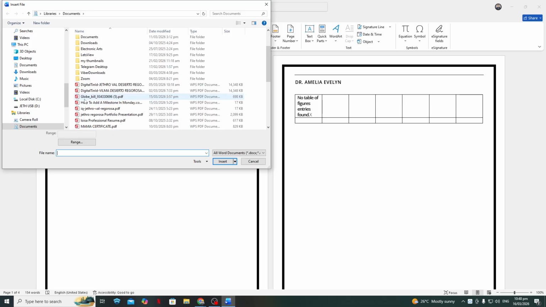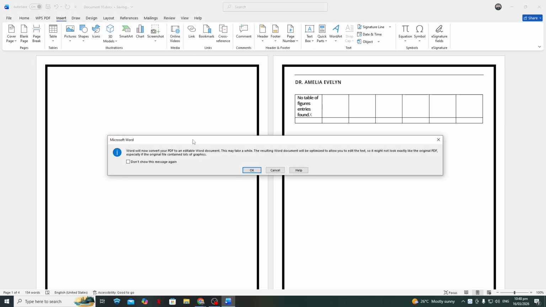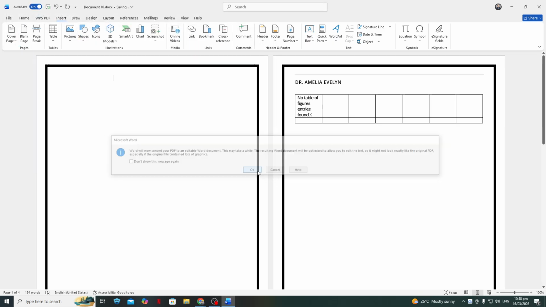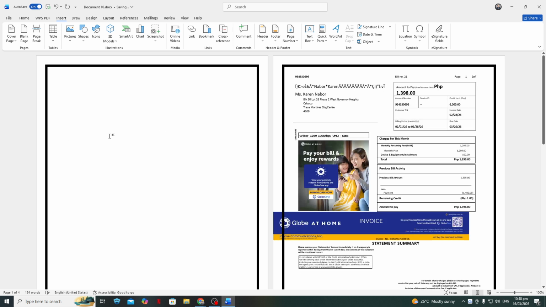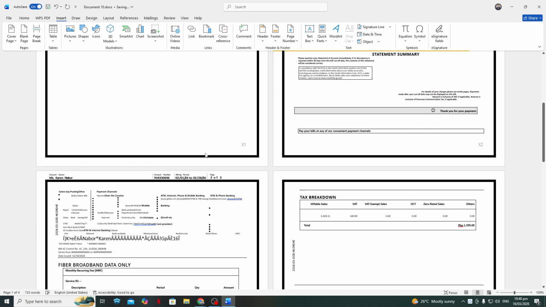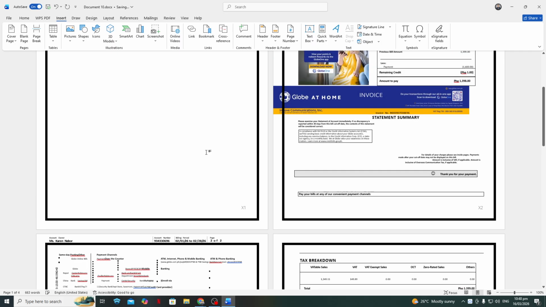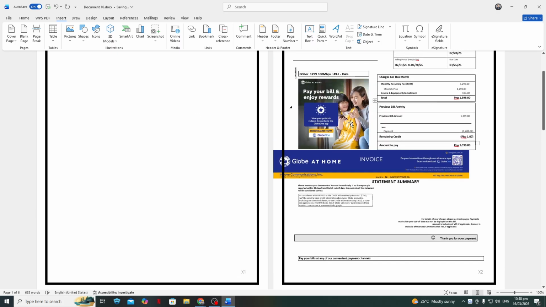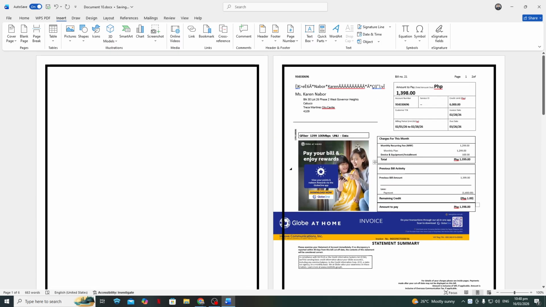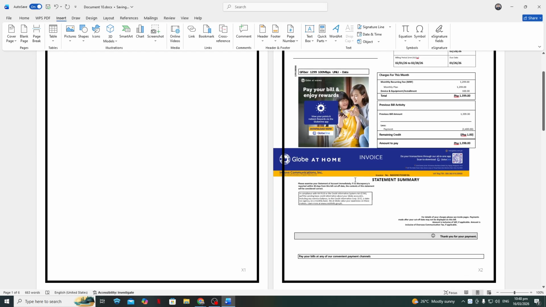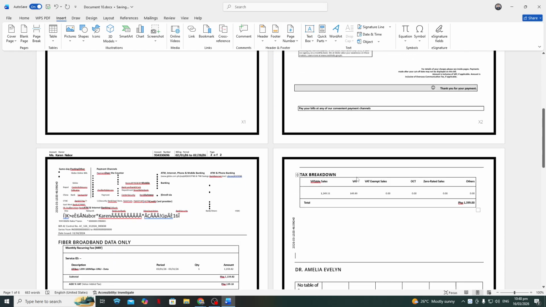Here, navigate to the folder where your other Word documents are saved. Select the file you want to merge first. If you want to bring in several documents at once and they're all in the same folder, you can usually select multiple files by holding down the Control key on Windows or the Command key on a Mac while clicking each file. Once you've selected your file or files, click Insert. Word will pull the content from those documents and place it right where your cursor was in the master file.